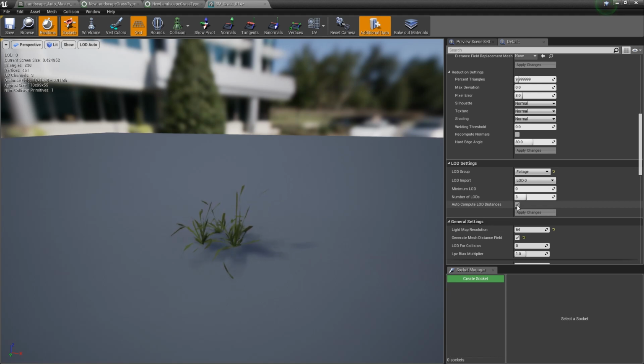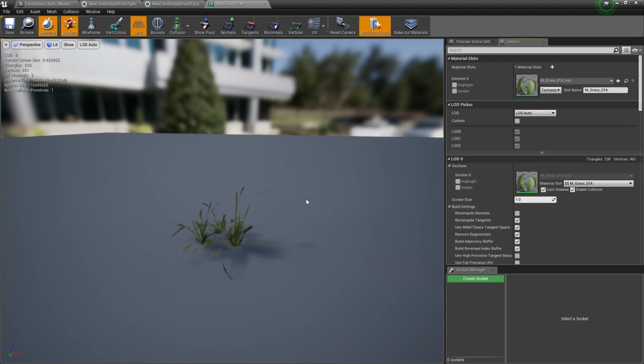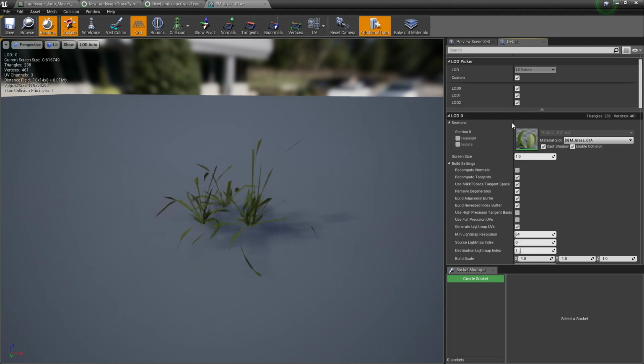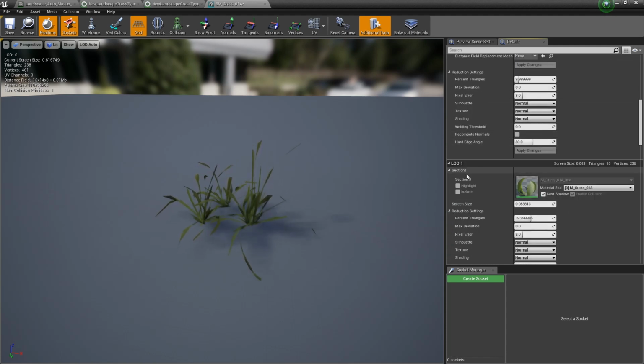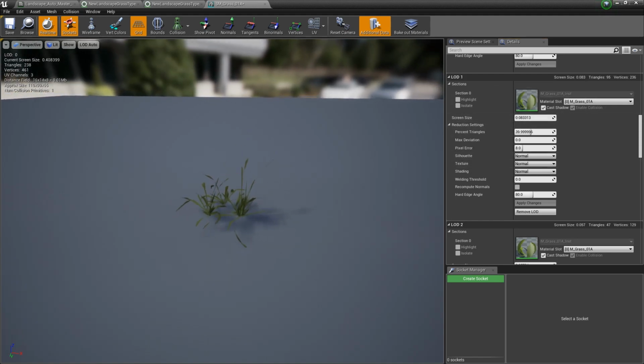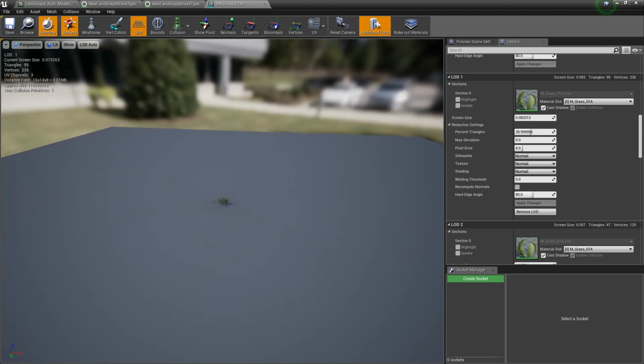I kind of want to uncheck that, and then we can come up with our own and test it in the world just to see what it looks like. So just uncheck this, and maybe we could get some better distances and shave off a few tris. Now that we've unchecked that setting, we can check this custom option right here, and that enables all of our LODs in our tabs. So LOD 0, LOD 1, and if we go to 1, we have this screen size setting right here. I think if your mesh is a specific percentage of your screen size, it switches, right?